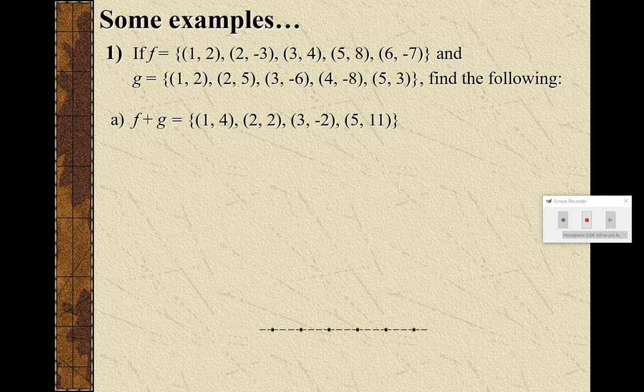Do you have any questions on that? Yeah, 4, -8 didn't have a matching one here. So from the example, G, Gino's Pizza, month 4 lost $8,000. When I went over to Foodland, they didn't have their data for month 4, so I just leave that out, and don't include it in the final answer.